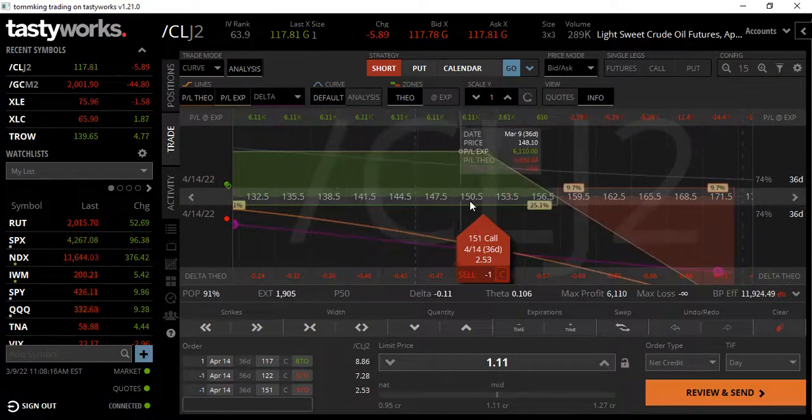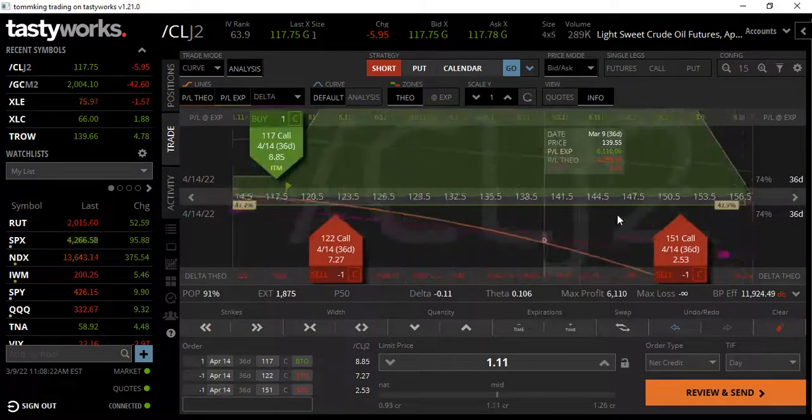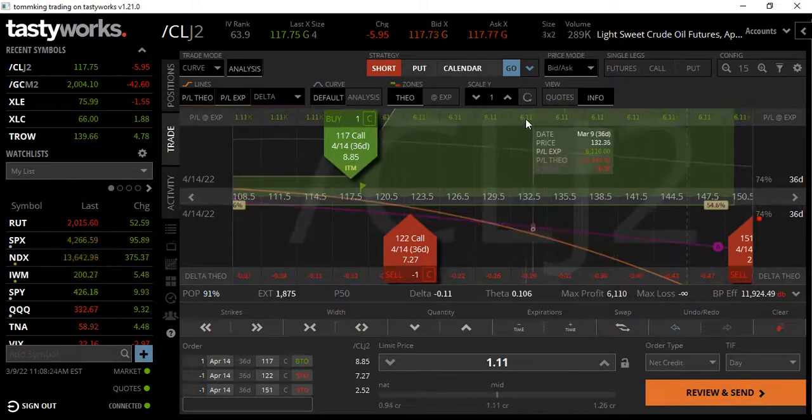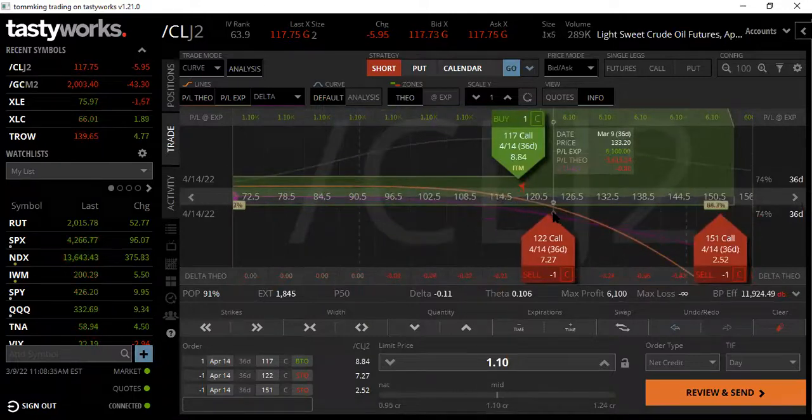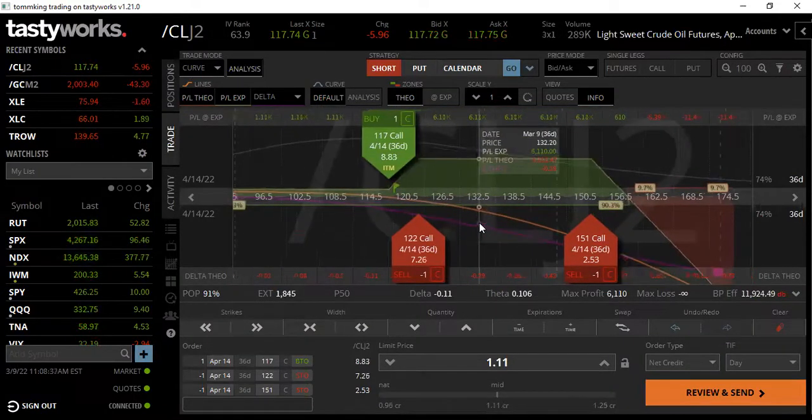Okay, I don't lose anything till over $150 a barrel. Are we going over 150? Could, but if we go in here at all, you're looking at a $6,000 return on an $11,000 reversal here. So I think that's potentially something interesting to take a look at here in oil.